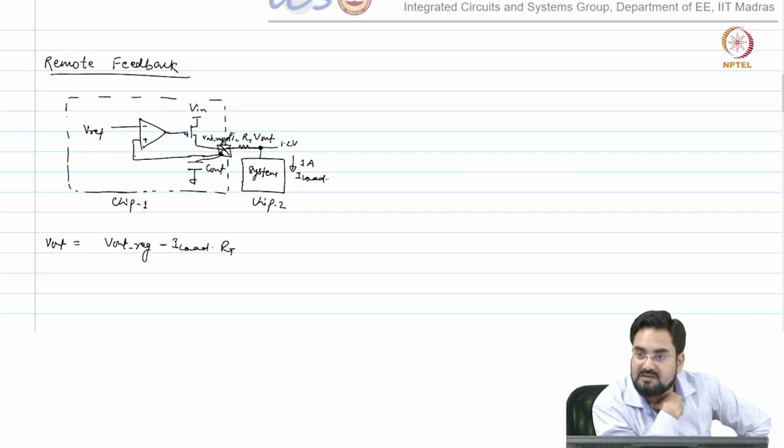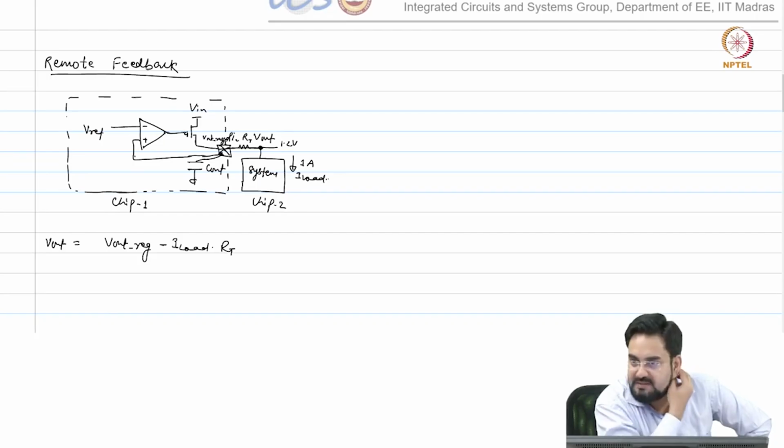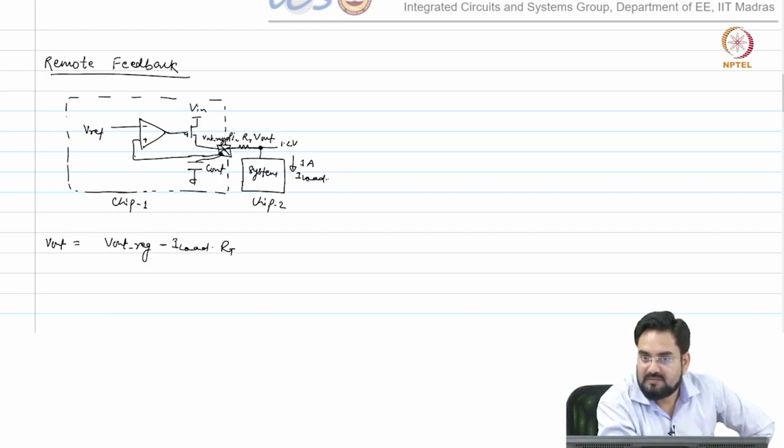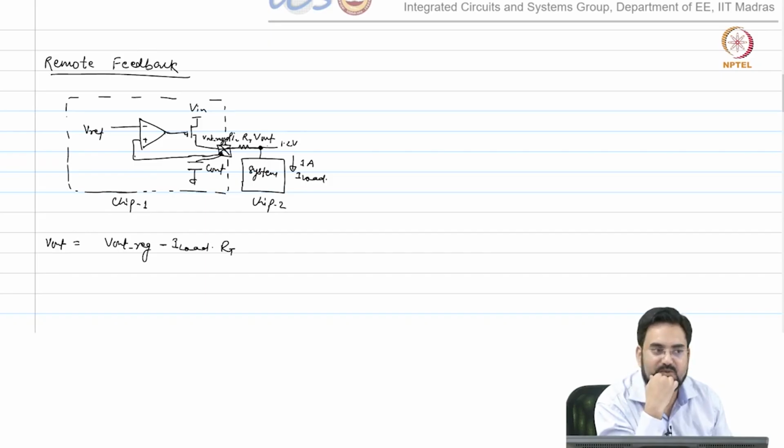What can be increased? Wire width can be increased. No, but that will cause something. You will need more space on the board, and you have limited space. You cannot just make your wire as fat as possible. Sir, actually take the feedback from... So you move your feedback point. Ideally, I want to sense the point which I want to regulate. So why do I need a feedback from the pin? I would like to take the feedback from a remote point.